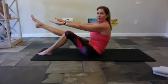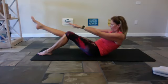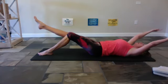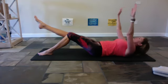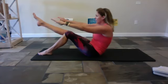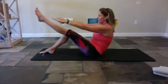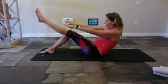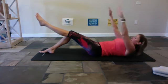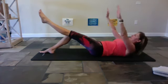And I'm lifting up out of my lower back. I'm going to lower back down. Arms go back. Arms come forward, head comes up, curling, curling, curling. Switch legs. And I'm going to curl down one vertebra at a time. Arms go back, arms come forward, head lifts.